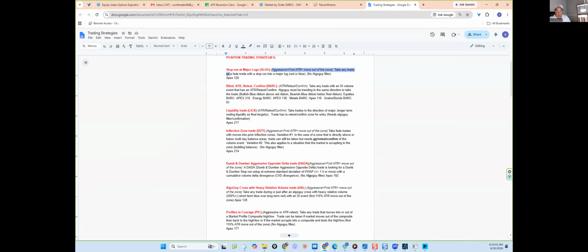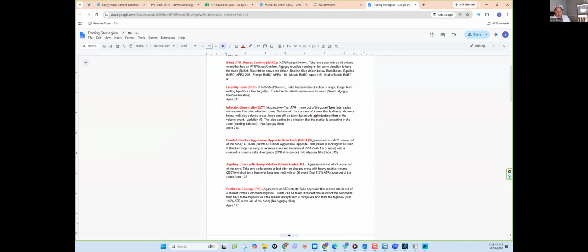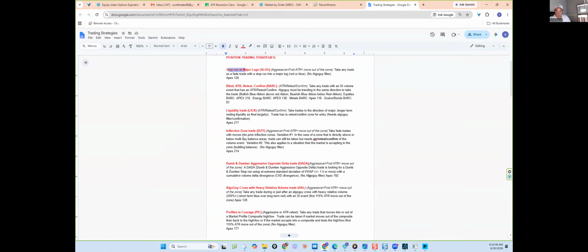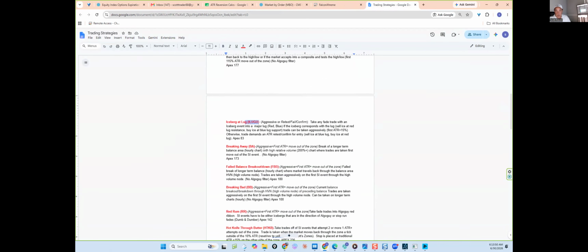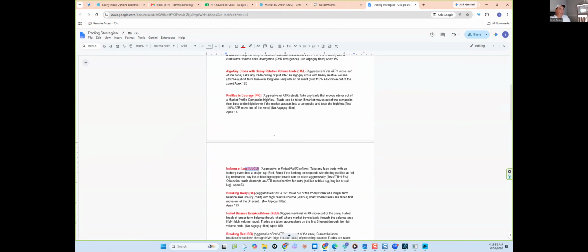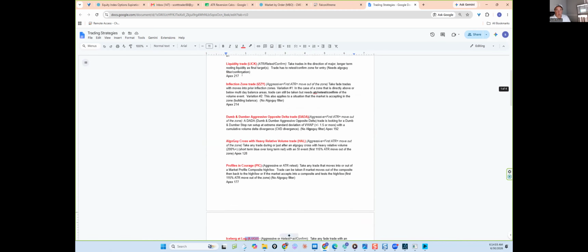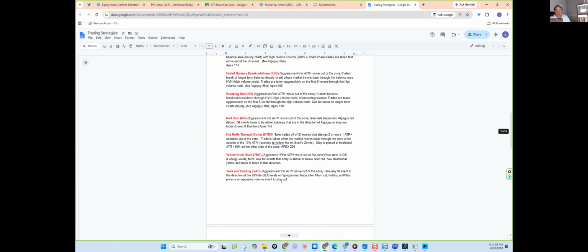So I was just talking about that's a stop run at the lug. When we saw that sell iceberg at the lug, we call that "I lug you," right? So I have funny acronyms for all these trading strategies. Something like Tom's would be a point of control trade. He knows point of control is powerful, so as the market moves into it, that would be his important area. So these are my position trading strategies that I take, right?